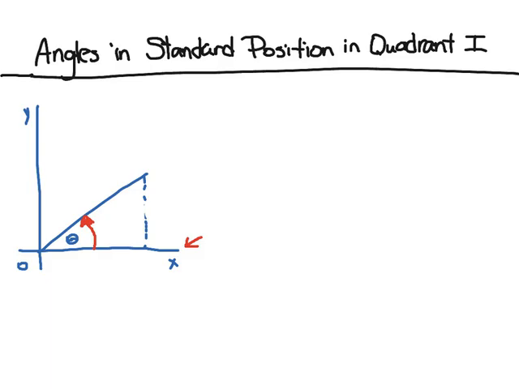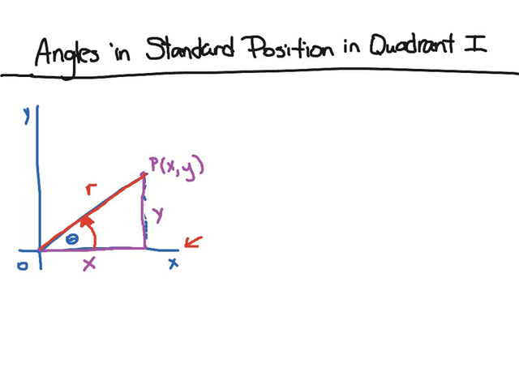From this angle, we know that we have a point. So the terminal point right here is P of x and y, so it's some point. That means that the length from here to here is x, and the length from here to here is y. The terminal arm is the ray that is made from the origin, so from the center here, across to point P. So we're going to call this r.